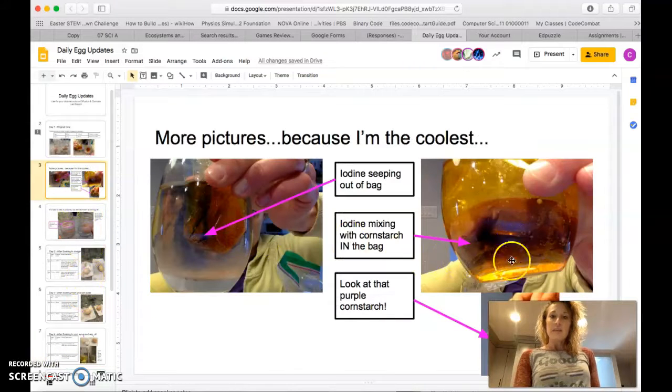And so it became much more prominent than what's shown in here, but you can even see it within these posts as well. So if you didn't see those, that was one process of diffusion. The iodine was diffusing through the bag because the bag is semi-permeable and iodine could move through it, but cornstarch could not. So we were able to see that diffusion process.